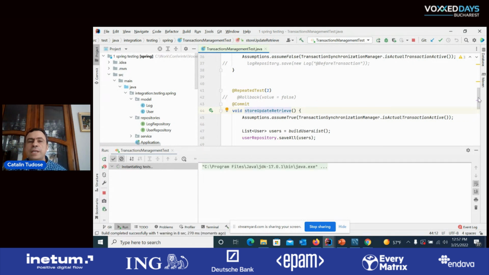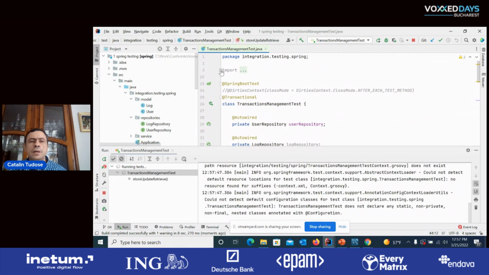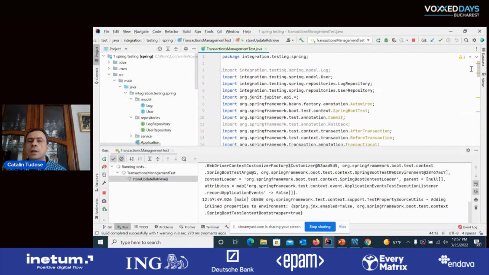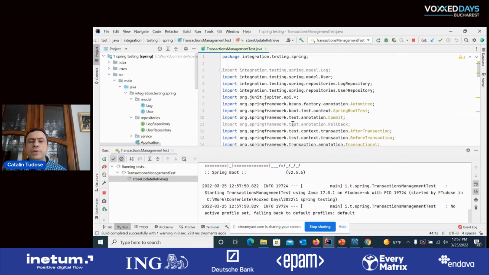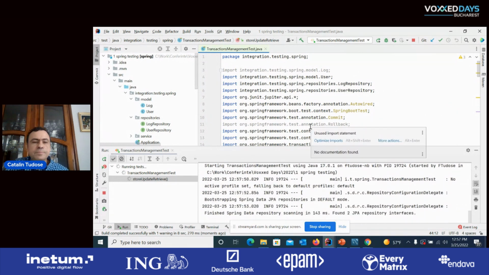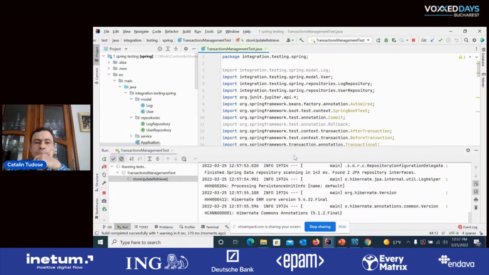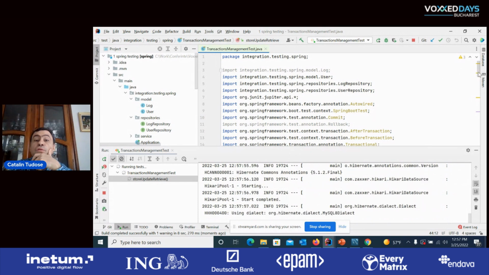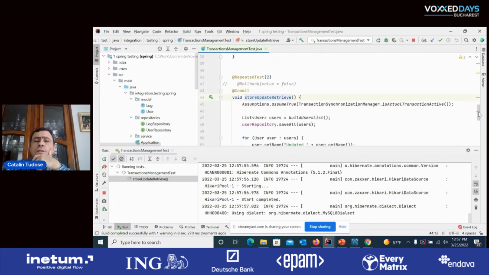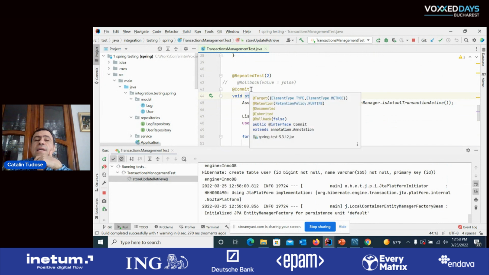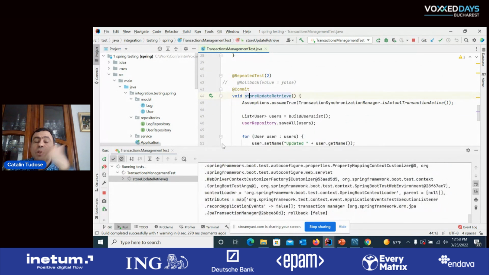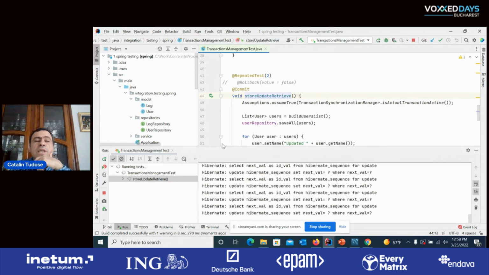It is the same thing. These are annotations from this Spring framework testing that we are using. I can force a commit at the end of the execution of the test, which is not the default behavior.